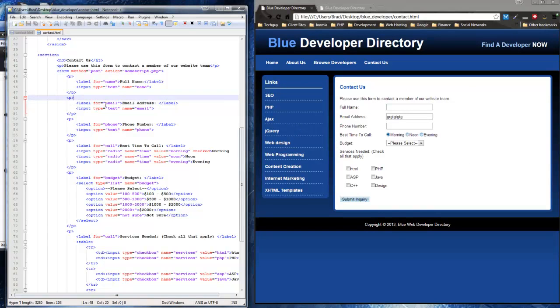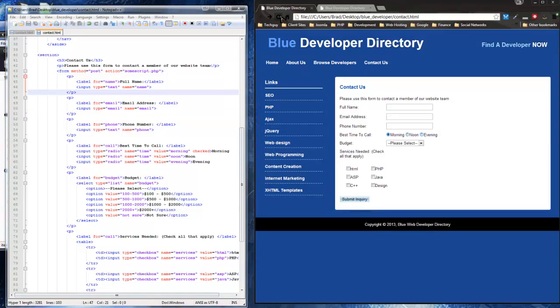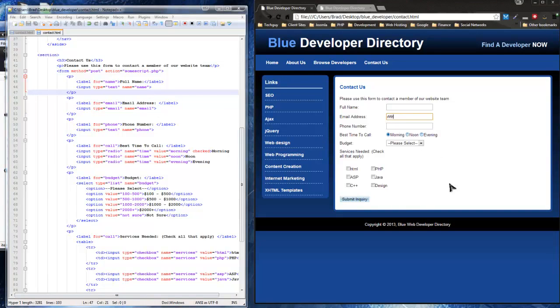So I'm going to go over here, and you'll see we have input type text, email, name email. We want to change the type to email, which is new in HTML5. I'm going to save that and reload this. Now if I type something like that, it says please enter an email address. That's very cool. The reason that's very cool is that it was difficult to do prior to HTML5 because you had to use different types of JavaScript functions to display it.